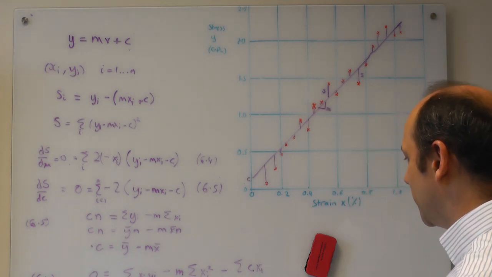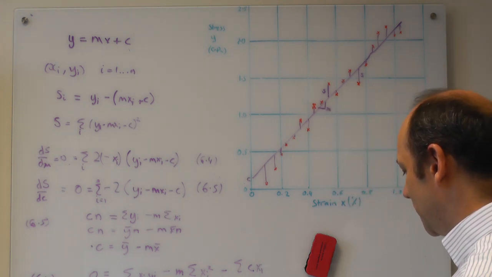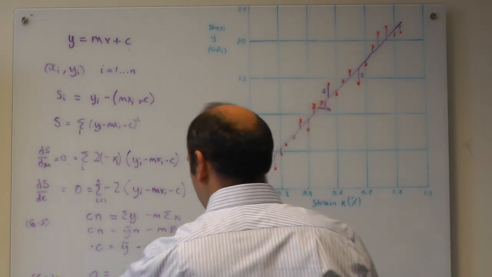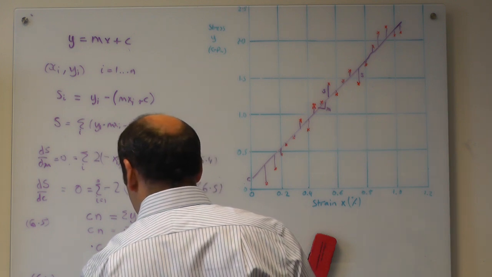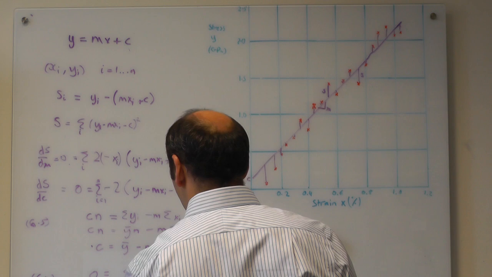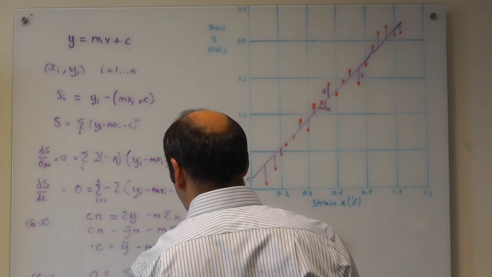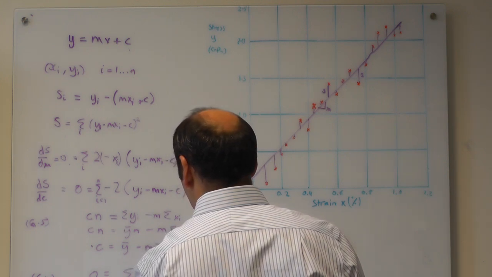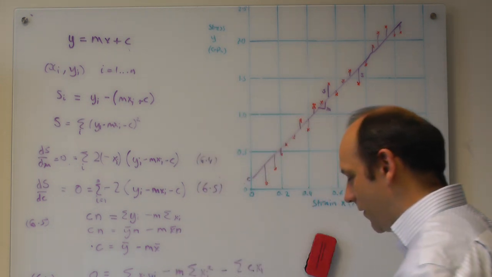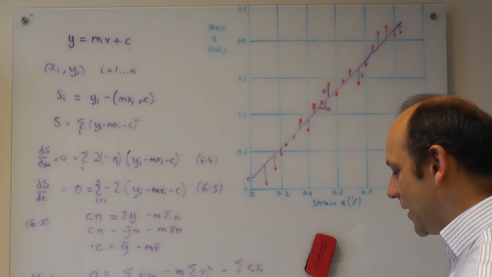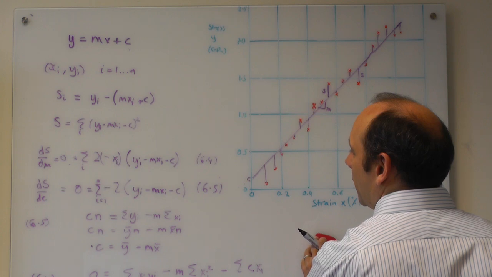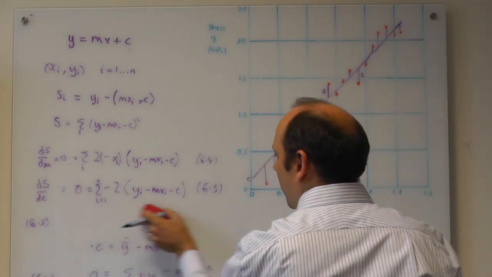Okay, right. Now, if I rearrange this equation, I can pull those two over there and say that I've got c times the sum of xi, because c is just a constant, plus m times the sum of xi squareds is equal to the sum of xi yi, which is going to be my covariance. Now, I can substitute for c here. So I'm going to have to do a little bit of rubbing out.